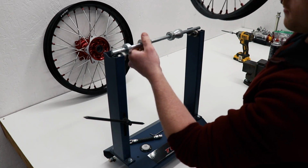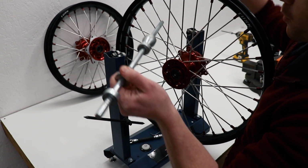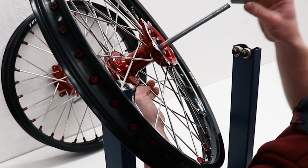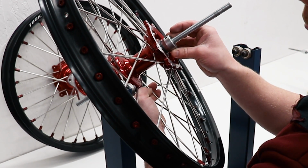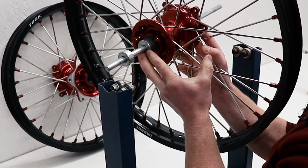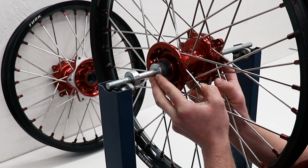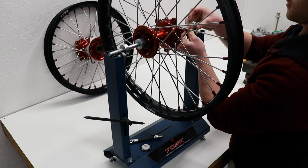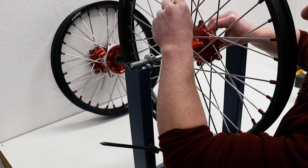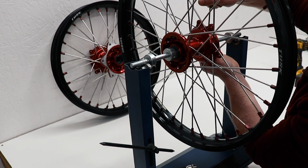All right, to mount the wheel up on the truing stand, I'm just going to slide the axle through the bearings on the wheel. And then on this side, we've got the collar that slides on and goes into the bearing. So these 2 pieces should be tight against the bearings here, and that'll hold the wheel firmly on the stand. And then once the collars are tight against the bearing, tighten them down, and the wheel is locked into place.